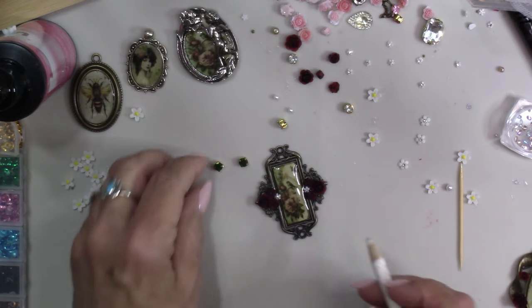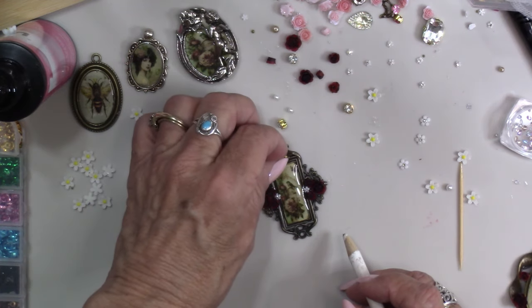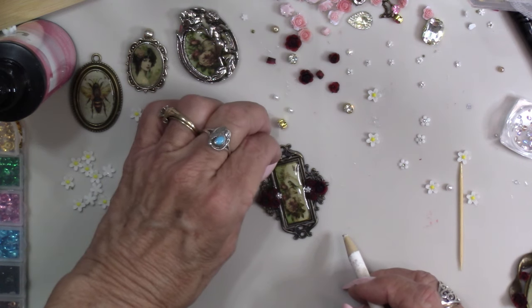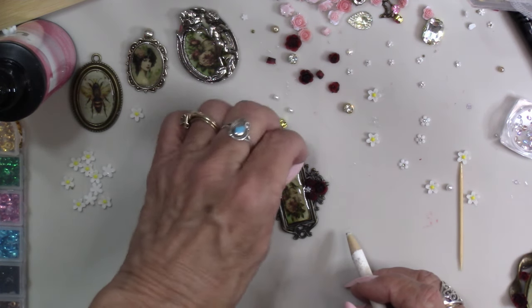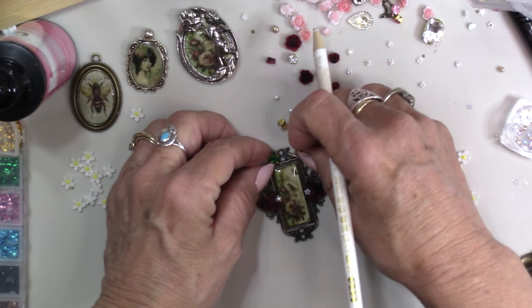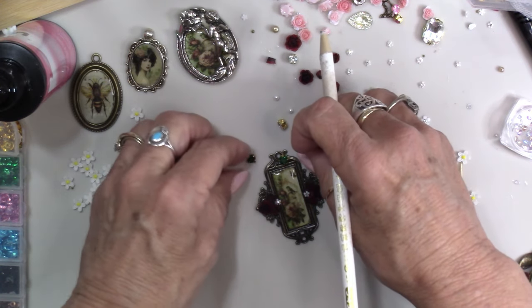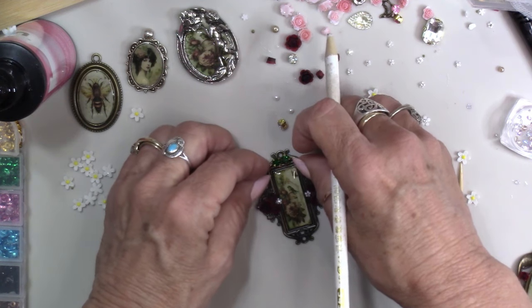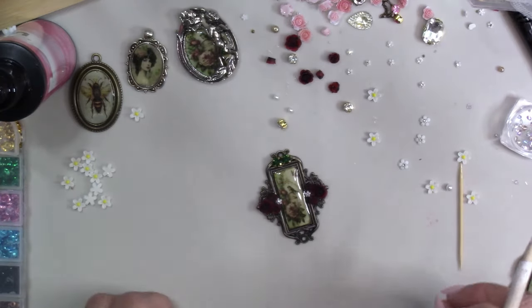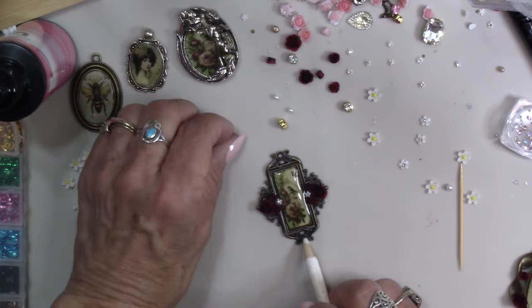Okay, and then now I'm debating here, so let's see. I don't want to cover this hole that I have on the top here, because that's where we're going to hang it from, or whatever we hang it from through that hole. So I don't know if this is going to work out with these. I don't care for that. And we're going to hang our dangle from this.